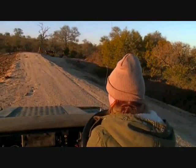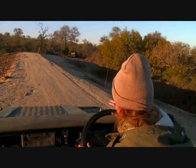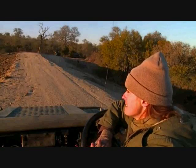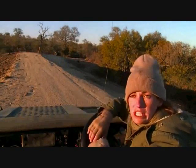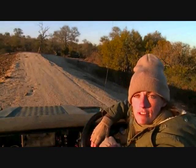And Shamsun, just while we're talking about our lovely lions, Shamsun would like to know, and I'm just going to watch where Aubrey goes so that we don't end up checking the same places. Shamsun wants to know, is it safe to assume that Amber Eyes is pregnant, and how long until we know for certain? Funnily enough, I have my doubts about whether or not she's pregnant. I think that it might even be her that's mating again. She just seems to be cycling very regularly through estrus cycles. It feels like it's been quite frequent that we've seen her mating. She might be pregnant. If so, it is very early stages.